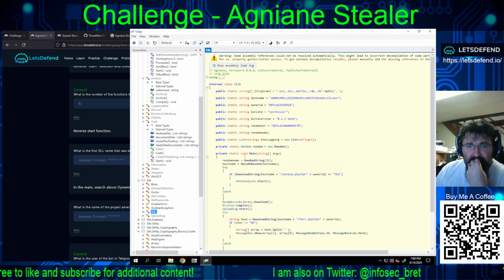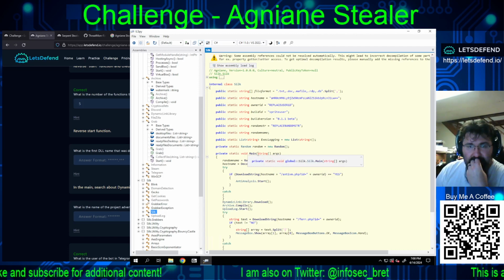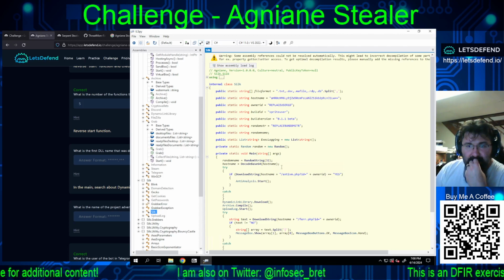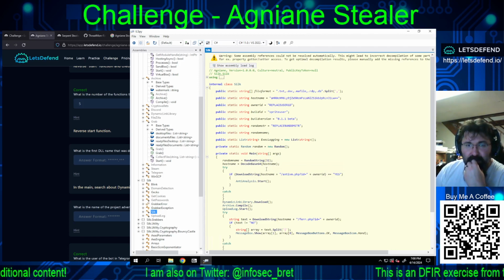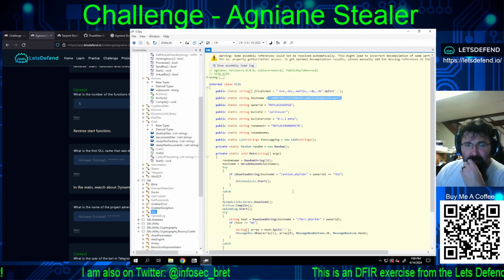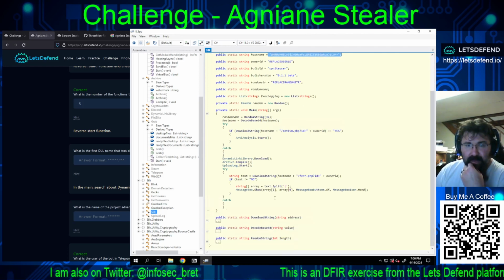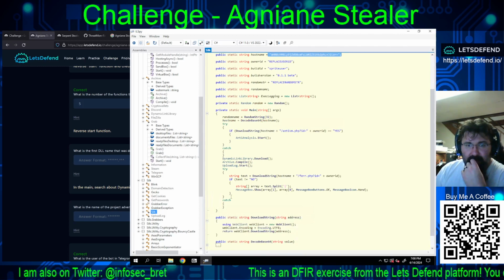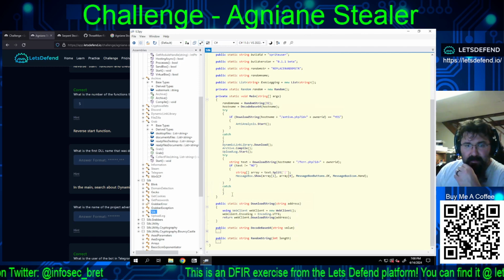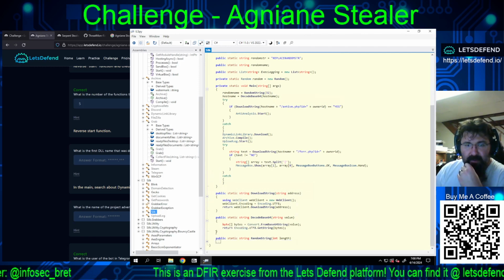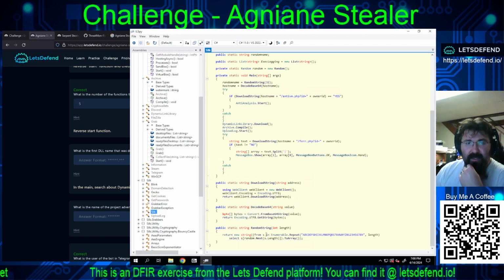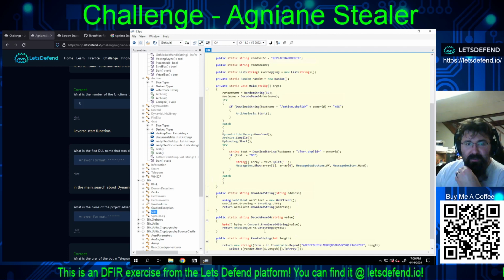Okay, so here's main. Looks like it's base 64 decoding this, which we already did, which gave us the RU domain. And at some particular point, we've got to have something that tries to pull down. What's the first?